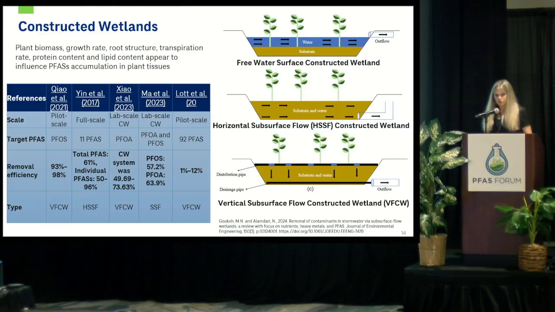Constructed wetlands are another approach being studied for PFAS removal from stormwater runoff. Similar to the previous study, these engineered systems use plants selected for the uptake of PFAS through the root systems. This slide shows general types of constructed wetlands with a diagram of how each wetland is different. Key considerations for constructed wetlands include site conditions, plant selection, long-term maintenance, and the management of ecological risks. It's also important to recognize that PFAS, again, is not destroyed in these systems. Instead, it accumulates in the wetland vegetation, meaning that any plant removal or harvesting has to be managed appropriately.